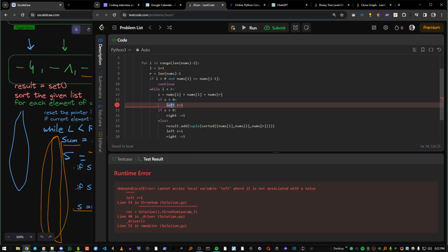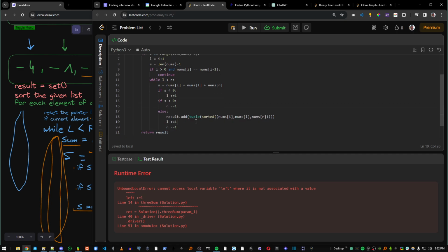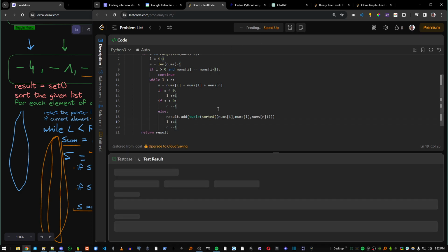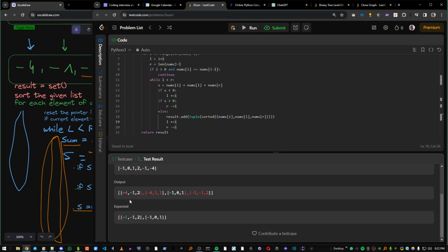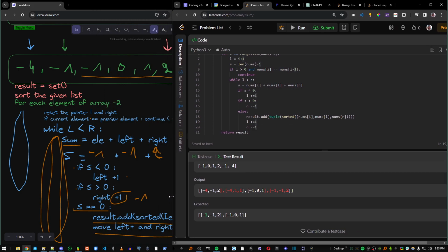Okay, this one L, this one R, this one L, this one R. Okay, we have some cases wrong. Expected -1. Okay, let's see what output. Else.